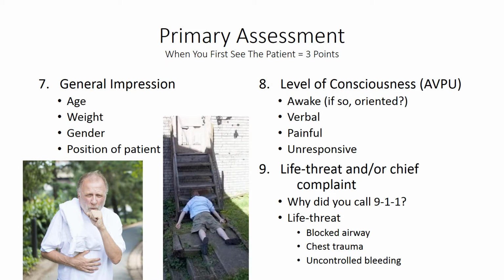Whereas this patient, when we walk toward him, he is not awake. So we have to identify if he will respond to verbal or painful stimuli. Then we have to look for obvious life threats. Is his airway blocked by blood or vomit? Is there chest trauma that we cannot see from this position? Is there any uncontrolled bleeding?